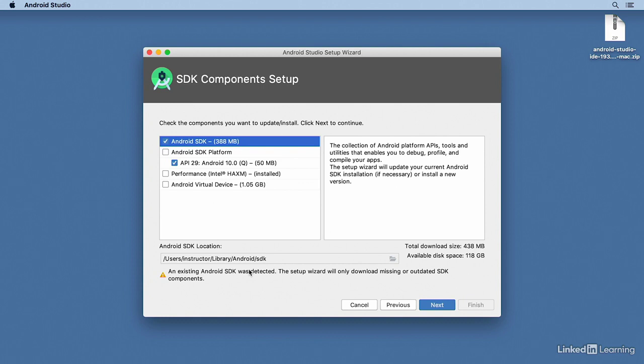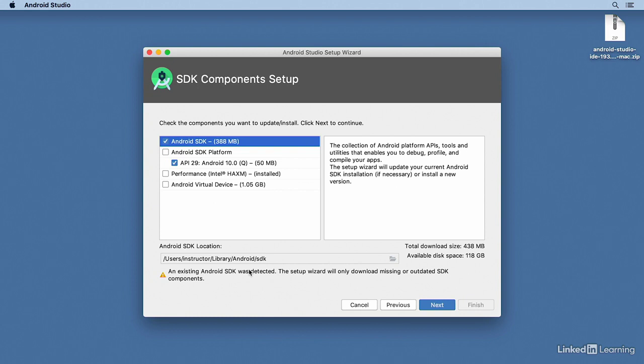On Mac OS, I recommend accepting this location, under the Home directory, under Library, and then Android/SDK. On Windows, you'll see a default location that's somewhat buried, still under the Home directory. If you're working on a dedicated development system that nobody else uses, I recommend placing the SDK somewhere you can just easily find it, under the root directory. So your directory structure would be Android/SDK under the root.